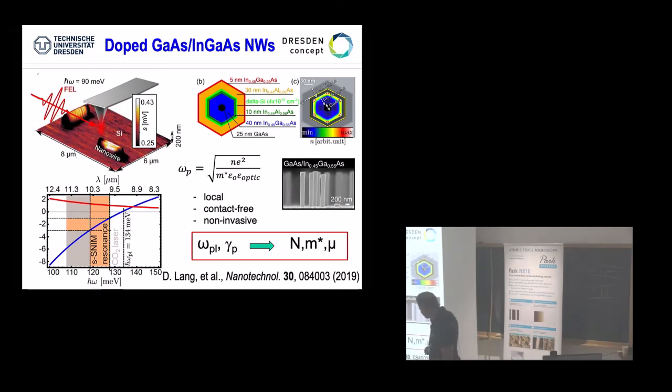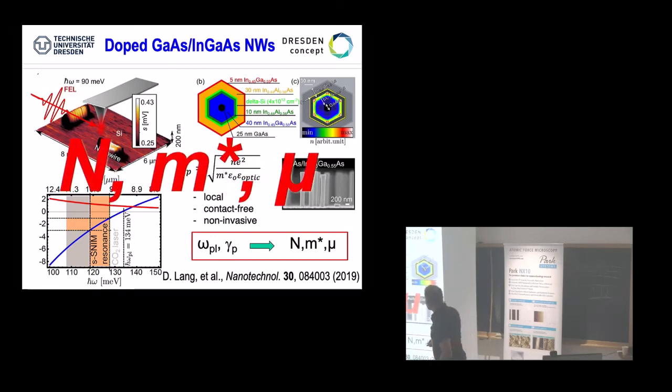And hence, by doing this, looking also at the damping constants, we can really deduce the density n of these electrons. We can also effectively measure their mass. And also the mobility mu. This is not the magnetic moment here, but this is the mobility, so the mobility of these electrons in this small nanowire. So this is all the trick. We need this kind of laser sources in order to really get them excited at the right resonance frequency. So we have this n, m star, mu.